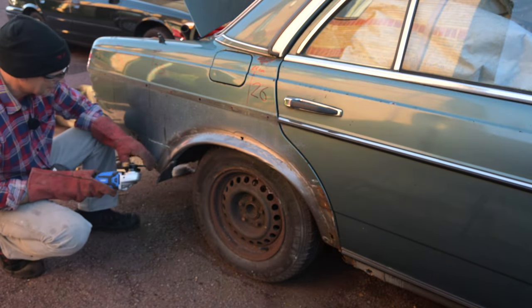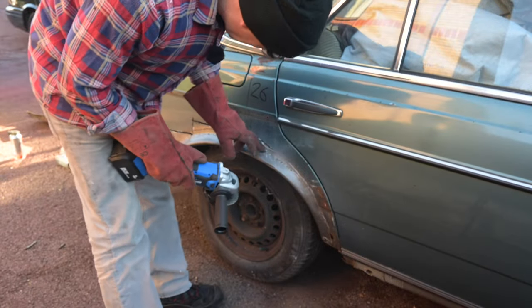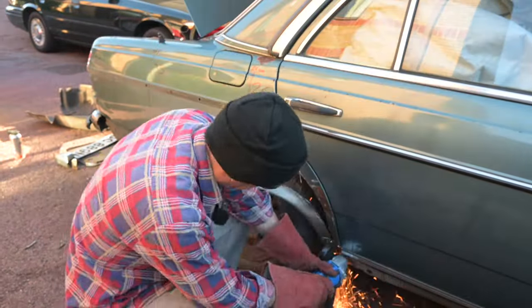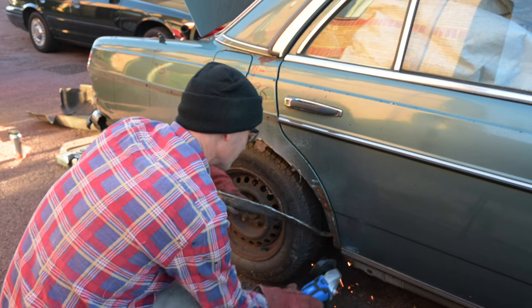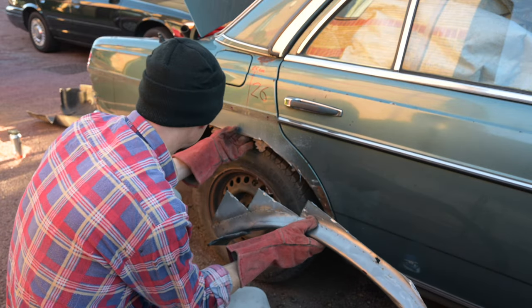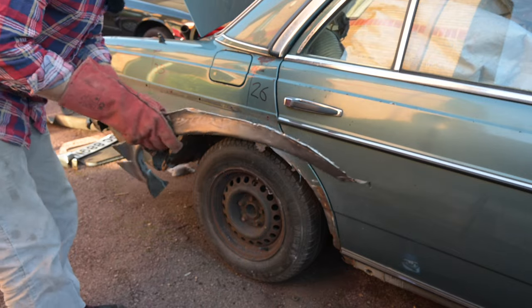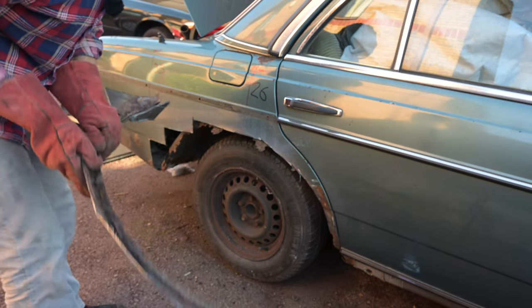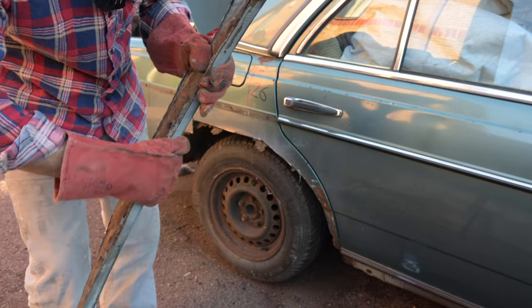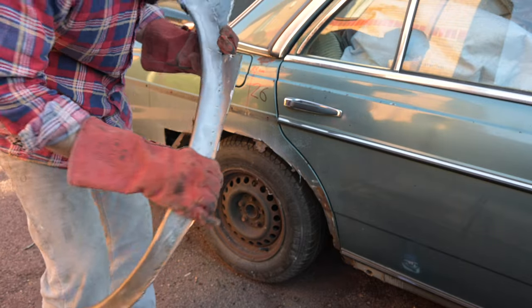I'm smelling a lot of filler while I'm doing this — it's like a layer of just thick, thick filler on this thing. Well there you go, that is the really rotten bit taken out, but I do need to come up a little bit higher I think. I might go and get the GoPro to give you a better idea of what's inside there. It feels so heavy because the original rusty arch lip is just there, and on the outside there's a new one that's just been tacked over it, allowed to fill with water and rust out more, then blob-welded and filled with filler. This thing weighs an absolute tonne.